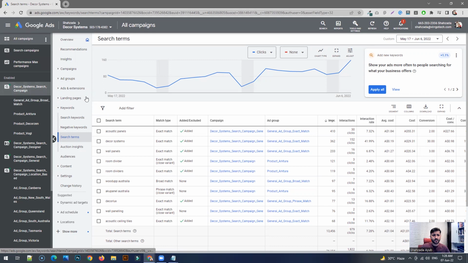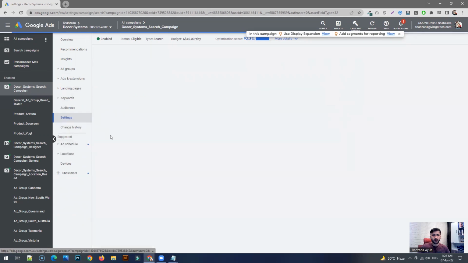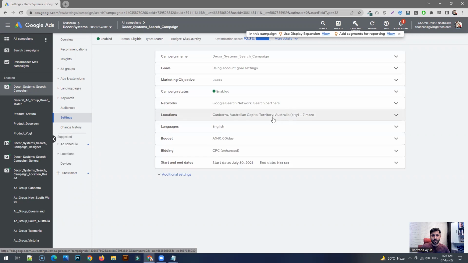And even in the case of search campaigns, when you set up a search campaign, there's this option to choose the networks, where you have the option to check mark the display network and partner networks.